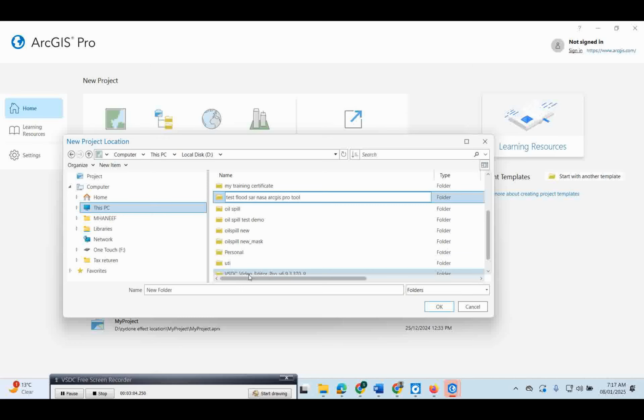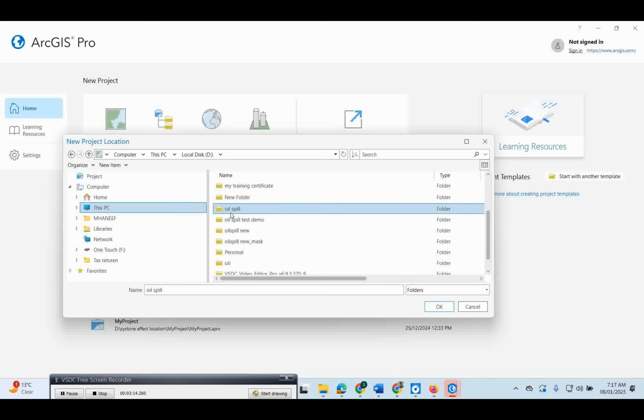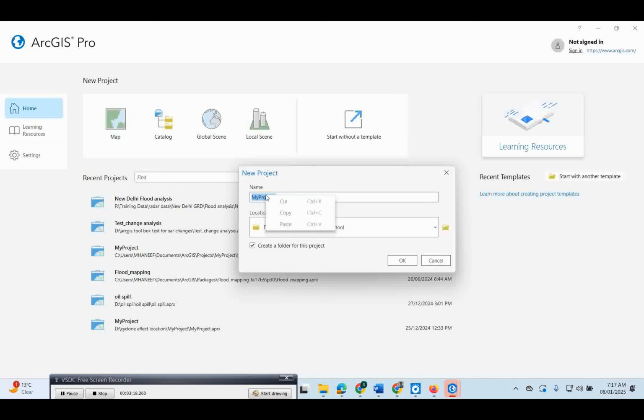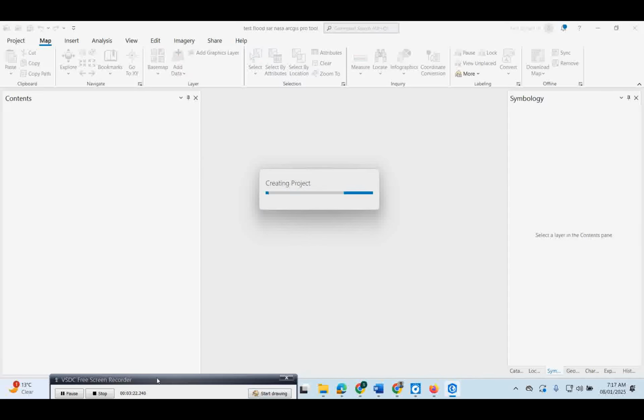This is the topic which we can decide for this particular analysis. Let's see how we're going to do this. You just need to paste, simply click on OK, and start a new project. Let's wait for a few seconds.